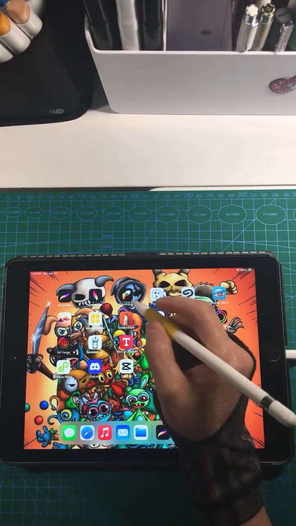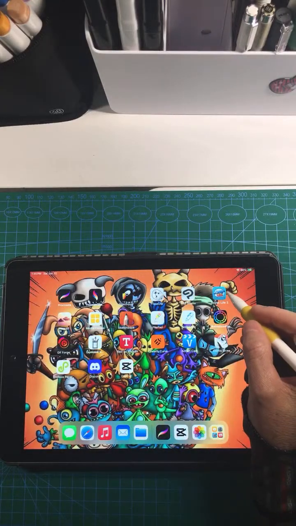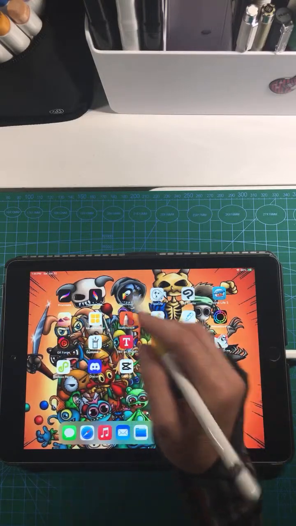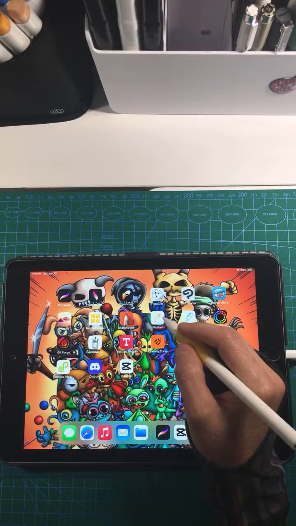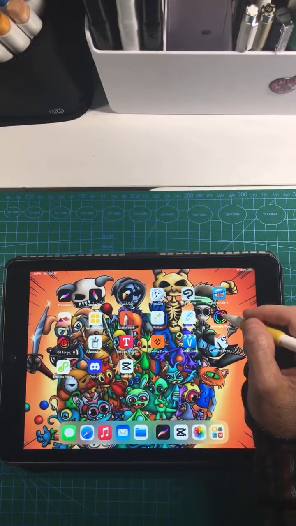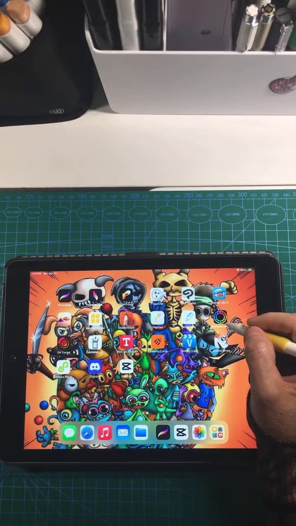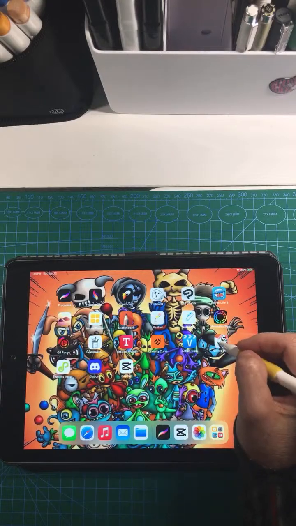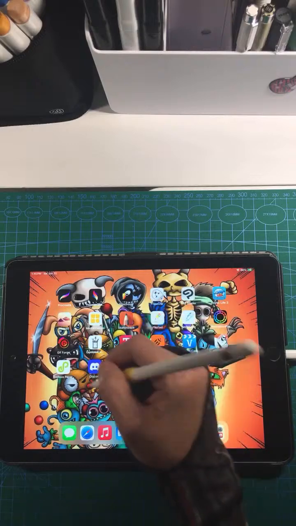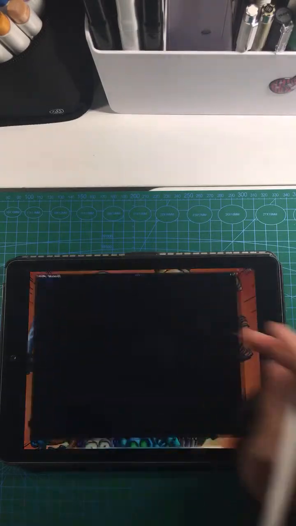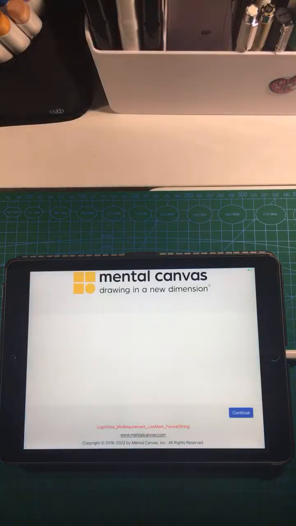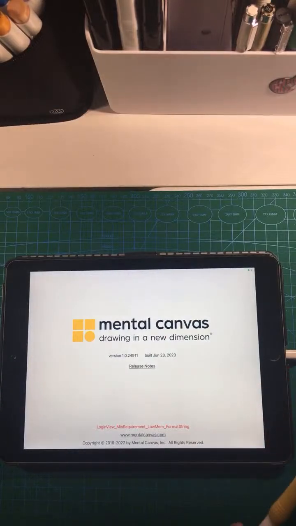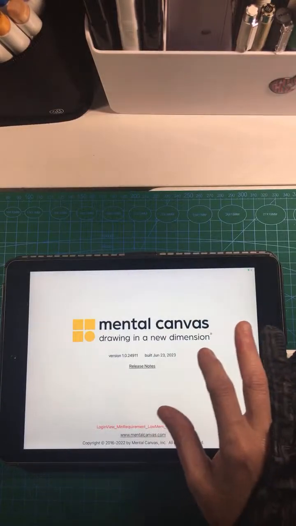I have Procreate Dreams, Toon Squid, Flip a Clip, Clip Studio, Comic Live 3, Nomad, Mental Canvas, that's an animation program too, Sketchbook, Flip a Clip, Notepad, Animation Pro, GIF Force, and these are just to edit stuff, Comic Draw, Endless Paper. That's pretty much it. This one is cool too. It's called Mental Canvas. I don't know if y'all ever seen it. It's a little bit harder. You have to buy it too.